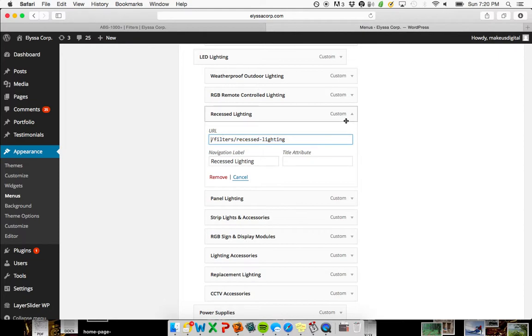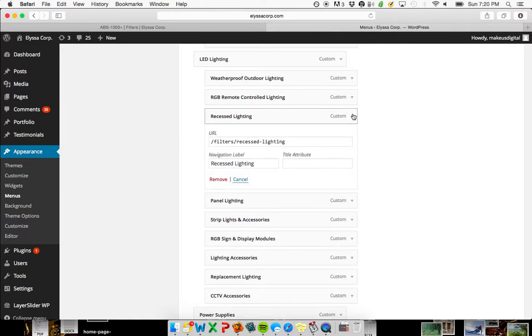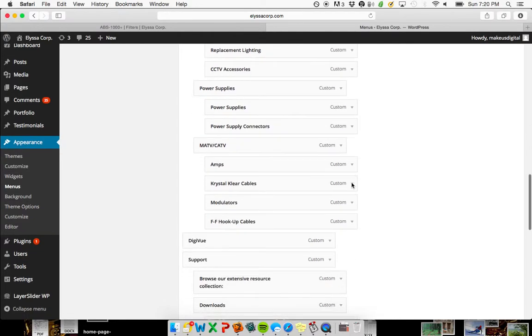So those aren't actual pages. When you click on recessed lighting, for instance, you're not getting a page that we created in the pages section. You're actually getting an algorithm that's asking the website to pull up all of the products that were tagged with the recessed lighting tag. So this is a little bit different.